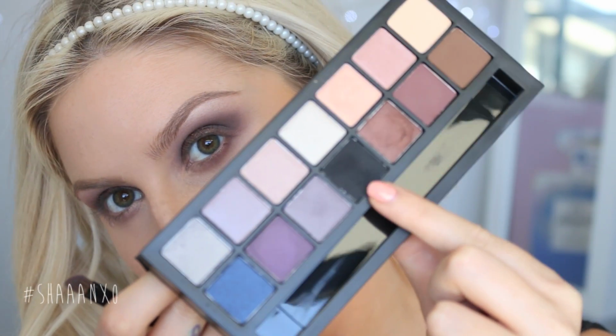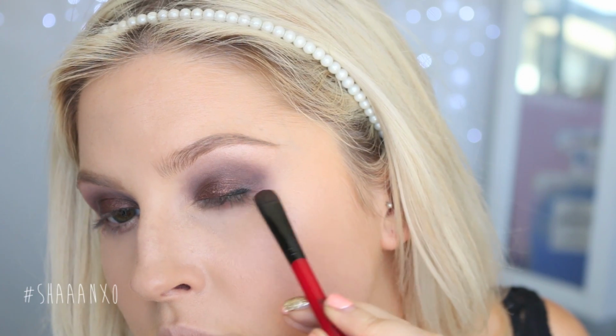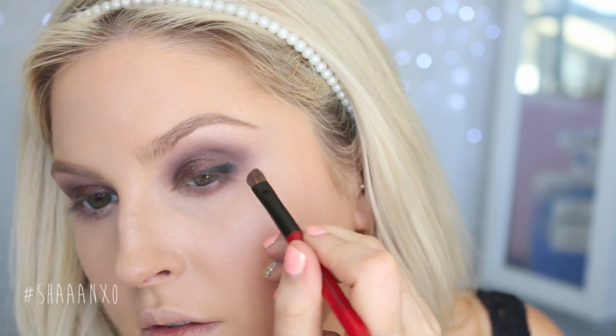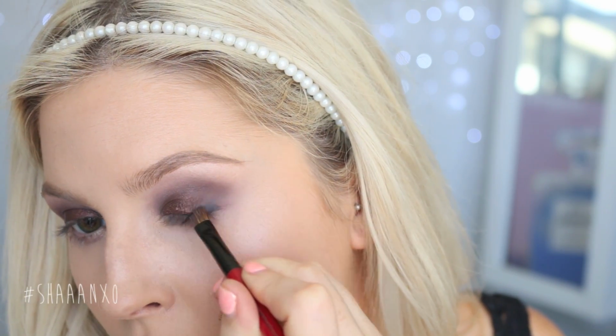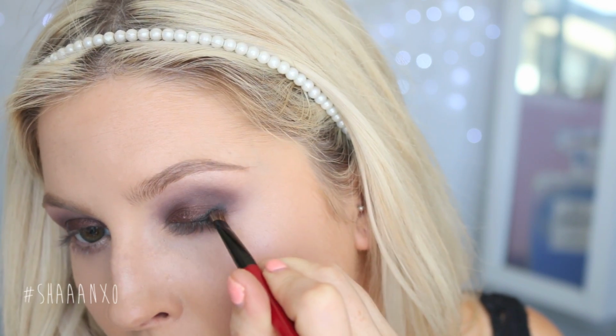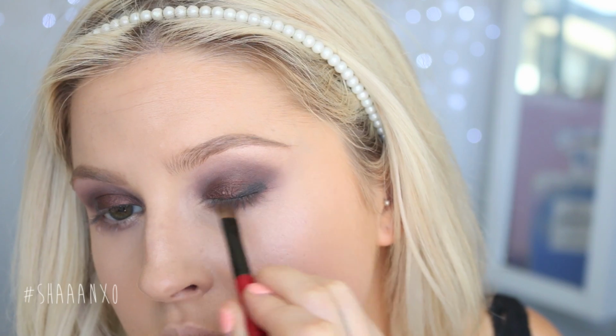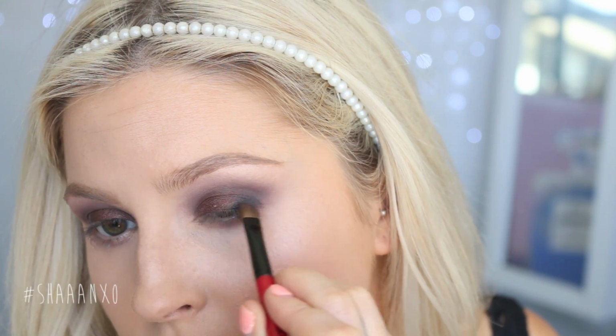Using that same side of the brush, I'm taking the black, and this is wet, and I'm applying that to the outer corner, lash line, outer V, and then I'm flipping the brush over and using that angled side just to blend that out and make it look nice and faded and blended.